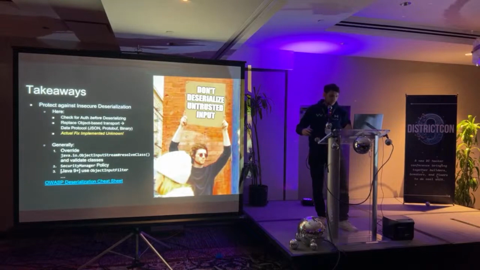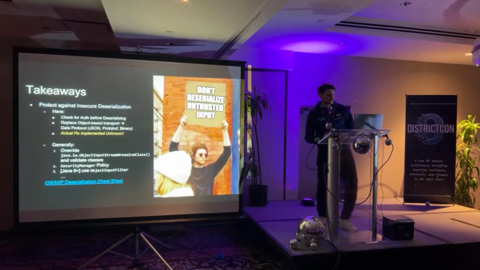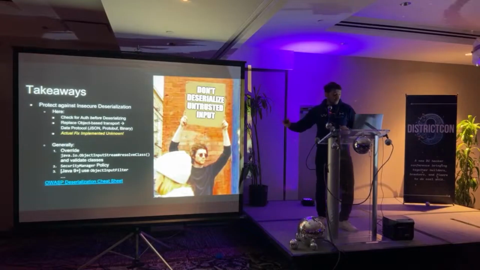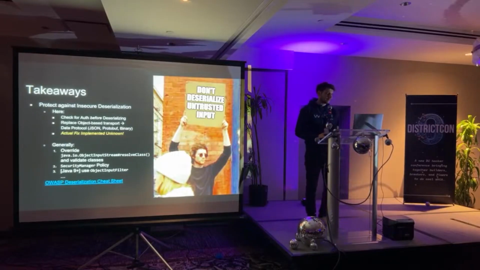But generally speaking, outside of that context, some solutions to prevent insecure deserialization is to override the resolveClass method of the native ObjectInputStream class and implement some allow listing in there, which classes should be deserialized, which ones should not. Alternatively, you could introduce a security manager, define a policy that says basically what permissions your classes should have. Or if you're targeting a Java version above 9, then you could potentially use another nifty feature called ObjectInputFilter, which allows you to do checks like these, checks like that at runtime based on conditions.